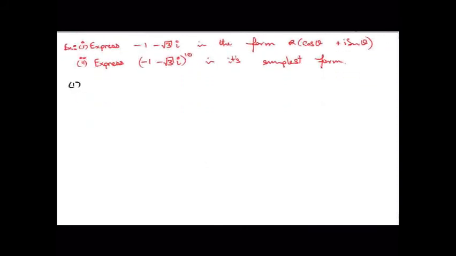And obviously that starts with a picture. So there's my Argand diagram. This is the real axis. This is the imaginary axis. It's okay to write RE and IM, by the way. That's perfectly okay. Now, where would -1 minus root 3i be? Which quadrant? Isn't it somewhere off down here? Okay.